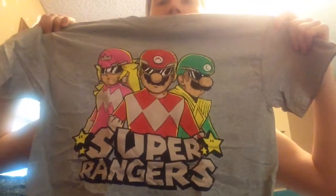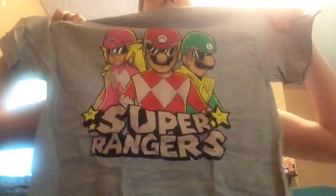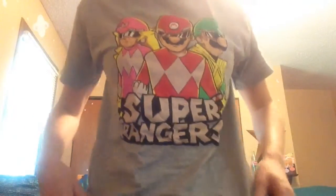And then we have the card, which obviously tells you what everything is. But my favorite part — the shirt. That is so cool. It is Super Rangers. You get Mario, Luigi, and Peach, or Princess Peach. Let's do the true test, see if it fits me. It's cotton polyester — it feels like a regular t-shirt, but it's not as soft as mine that I'm wearing right now, so it might have to be washed a few times. And I think that is actually pretty cool. We have Super Rangers with the little stars that you collect at the end of each level, and you got Peach, Luigi, and Mario. That's really cool.